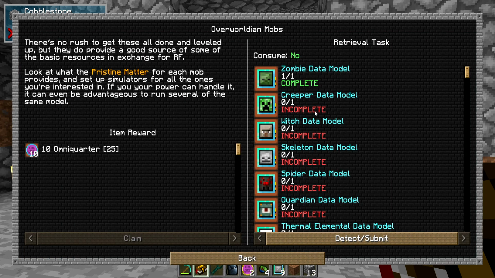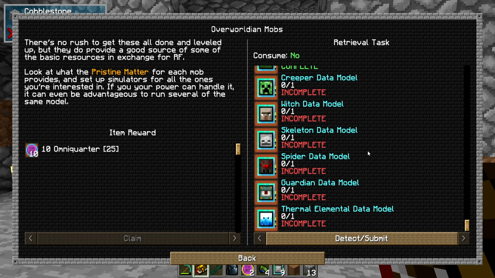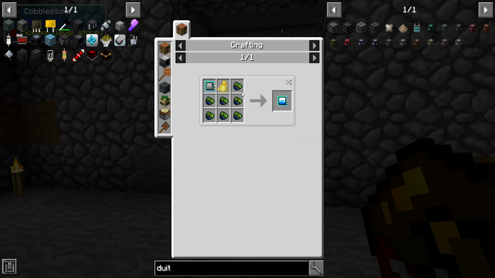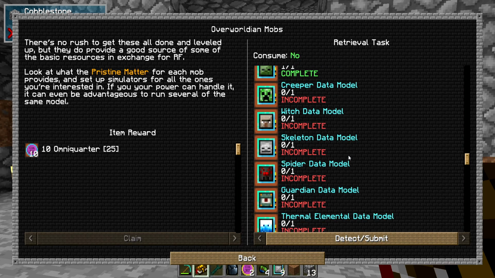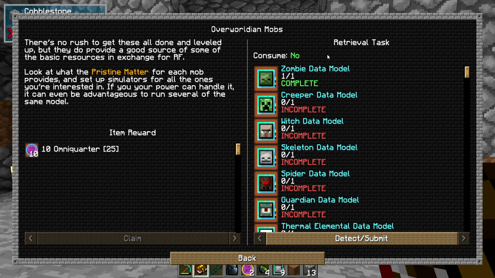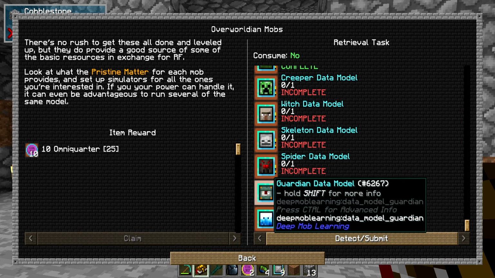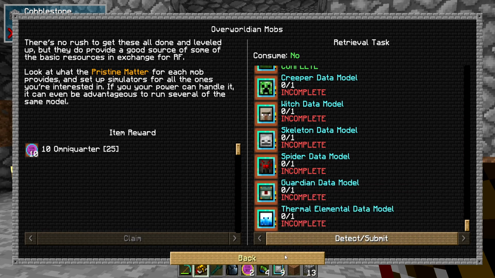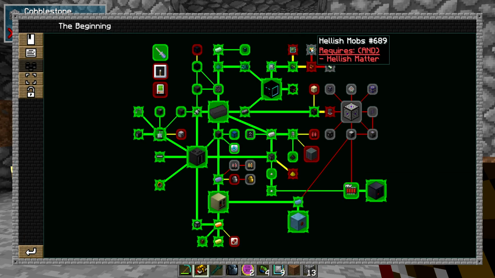Okay, so I made quite a few, 10 quarters, huh? That's pretty nice. So yeah, like I was saying, that's right. This one is not going to be easy. In fact, I won't even begin there for a while, actually. I'll be needing some machines, but we'll get to that point later on. They want us to make a data model for creeper, witches, skeletons, spiders, guardian. This is the one that we... Oh, no, wait. Actually, this is gold. So we still want that, but not as heavily as I thought before.